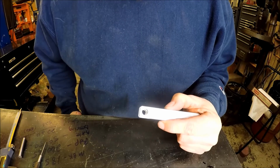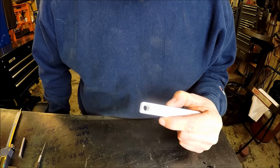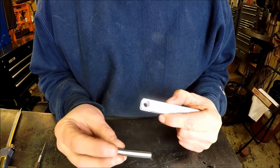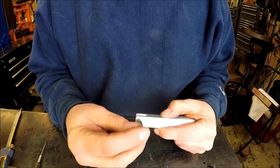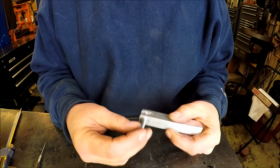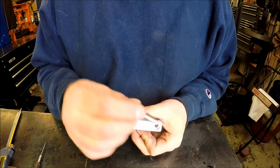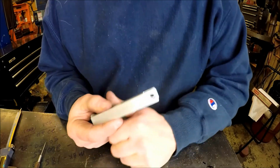I know if you really need a precision hole, you'll bore. I didn't think that the drill bit would walk that bad. This is a 351 gauge pin, so she goes in snug. So that's how much it opened up. That's like 36 thou that drill bit wandered and enlarged that hole.